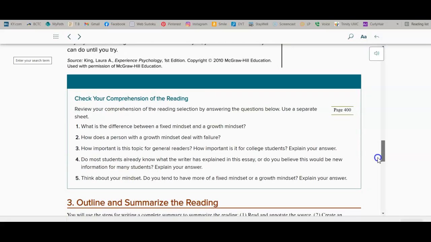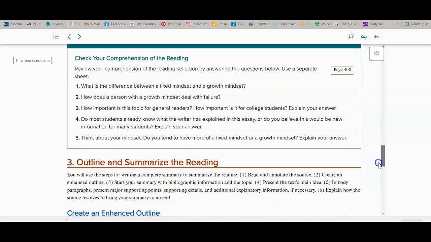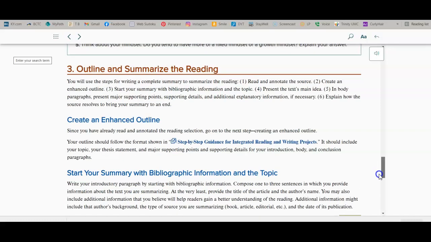There are some questions then for you to think about and to go back and check in your reading. If you can't answer these questions, then you need to look back and reread the article so that you can understand the article thoroughly enough to be able to answer these questions. Then outline and summarize your reading.